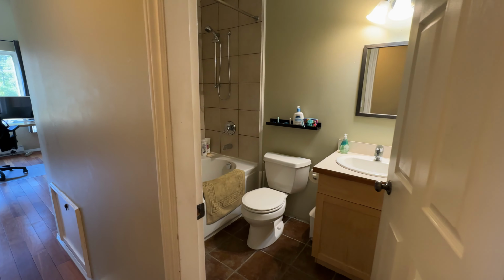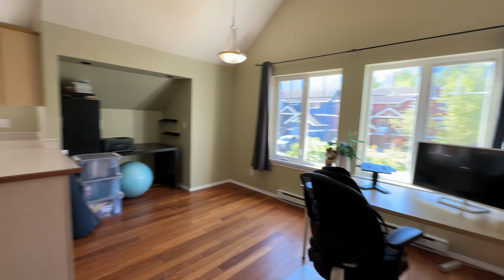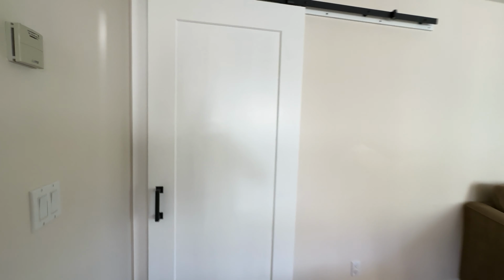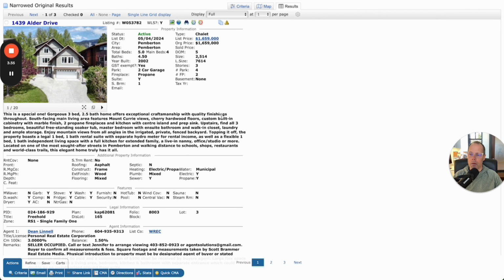So one of their daughters has their bedroom in there, and then there's an office that's got nice desks overlooking the mountains in front. So they've decided to take that over, and the way they did it is they took a door through from the living room of the house through what was basically the laundry closet for the suite. So they put a little barn door on there so they can access the suite from the main house. But you could easily just close that off again and just make it into a separate rental suite, no problem.